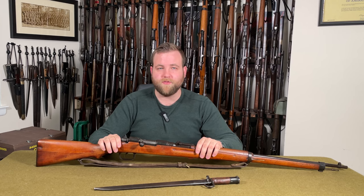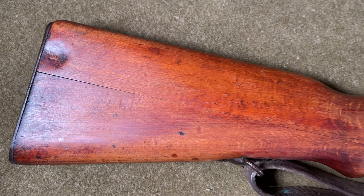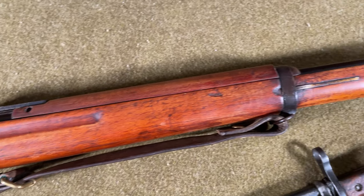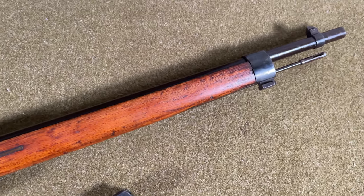Where Type I rifles ended up in the Japanese supply chain, which units received them, and any associated combat history is still up for debate, but several sources from the Japan Center for Asian Historical Records helped clarify their whereabouts. There is also a long-standing myth in the collector's community that Type I rifles were ordered and used exclusively by the Japanese Navy — the theory being that the Army controlled domestic small arms production and the Navy had a shortage. The translation of the original contract terms and communiqués seems to contradict this narrative. Both branches procured foreign weapons for second-line units, and the Type I was the result of a foreign trade treaty.